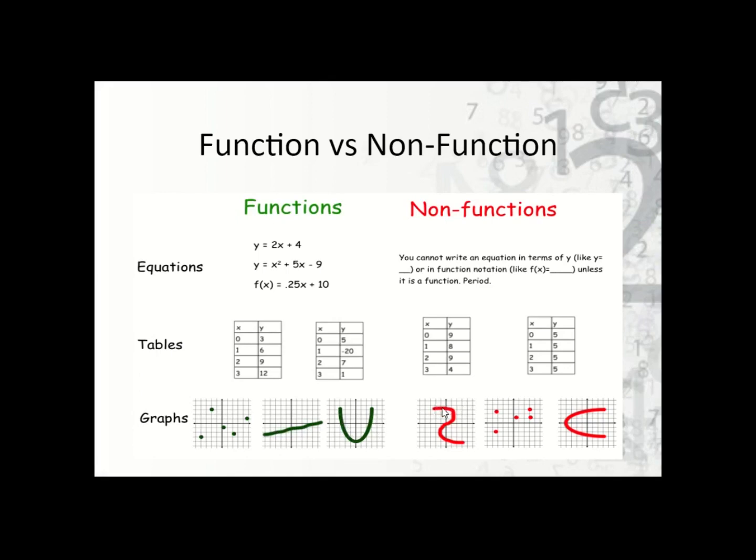Now, non-functions look something like this. So notice, if I pick an x value like x equals 0, when x is 0, y is this one, it's this one, and it's this one. So there's 3 different y values that match up. That doesn't work. Same thing here. If we look at this x value right here, there's 2 values there for y that make it true. So that doesn't work. Same thing here. If I pick x equals 0 here and here, there are 2 points. So again, not a function.